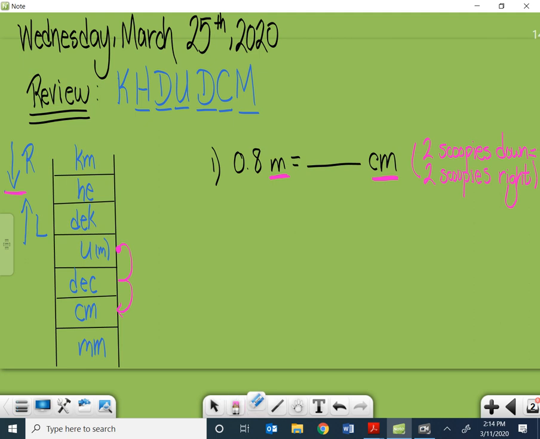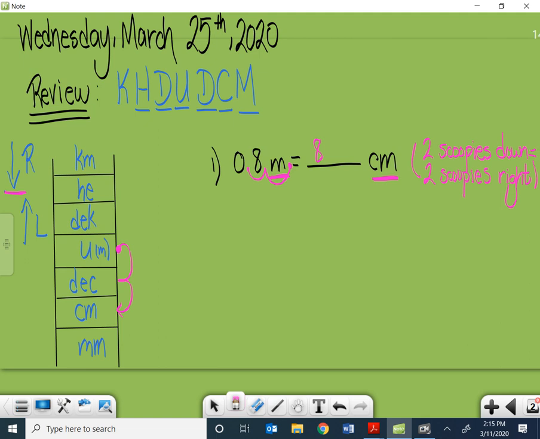Let me just erase. Actually, we can leave that. Okay, so right now my decimal happens to be here, right? It's right here with me, so I can actually use it. So I'm moving to the right, right? 2 scoopies. So I'm over here. I'm starting at the decimal, and I go over 1 scoopie. And because the M is here, I'm going to pretend like that's another scoopie. And my new decimal will be right here. So my answer, remember you have to fill in the scoopie, happens to be 8.